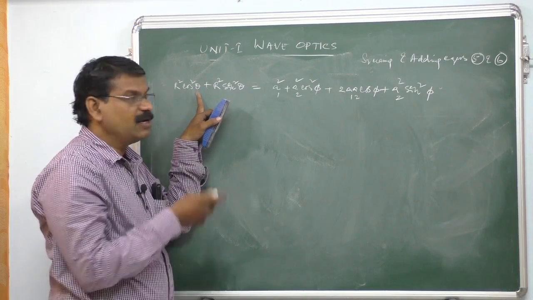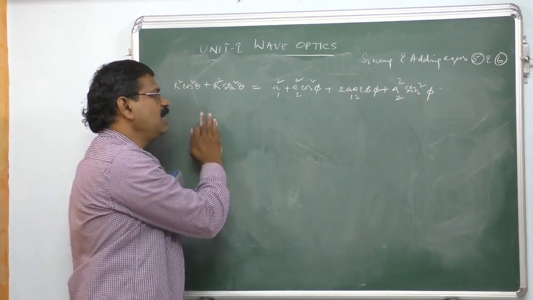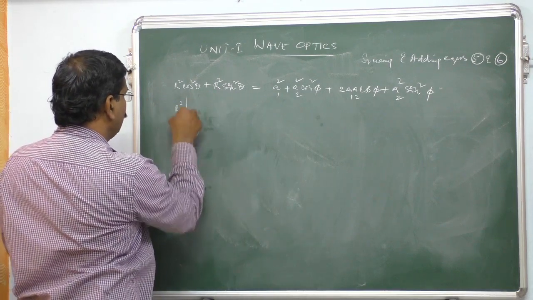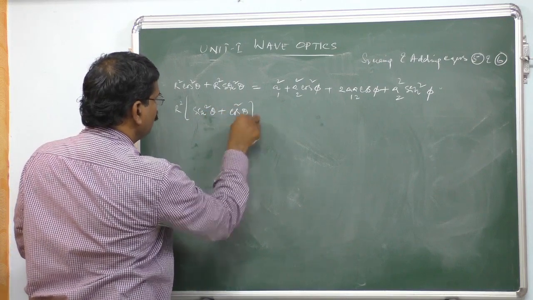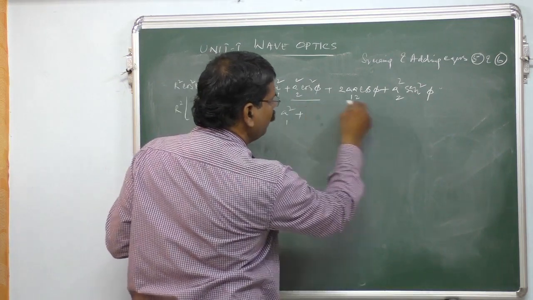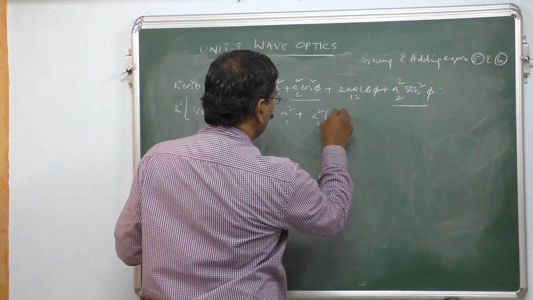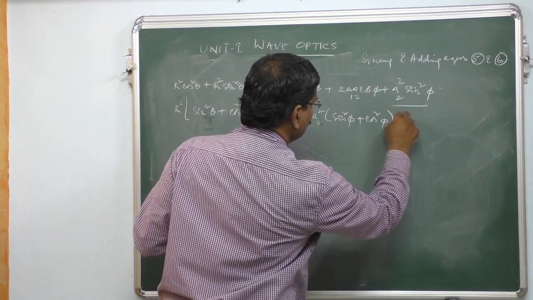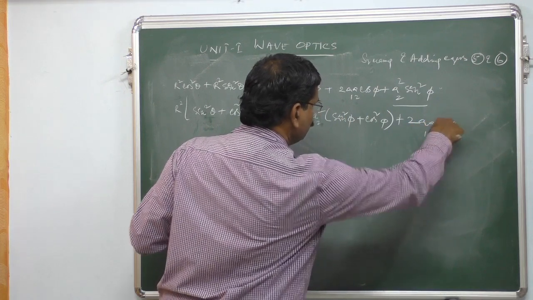This I understood here. We could see equations 5 and 6. I squared and added them once, showing the left hand side and the right hand side. Therefore, now if I take R square common from these two, I could get like this: R square into sin square theta plus cos square theta is equal to A1 square plus A2 square cos square phi plus A2 square sin square phi. Taking A2 square common from these two, we can write sin square phi plus cos square phi plus the remaining term 2A1 A2 cos phi. Simplify it.